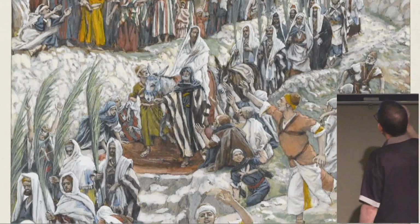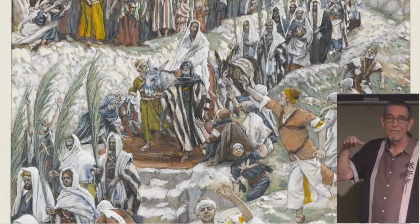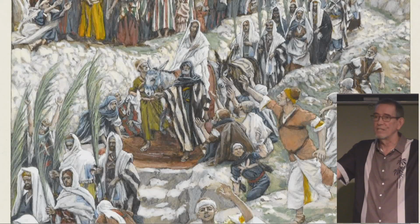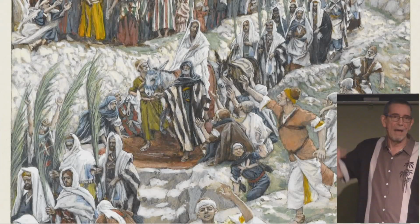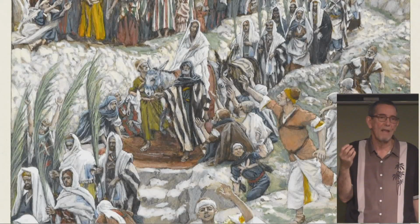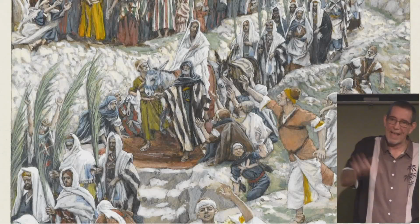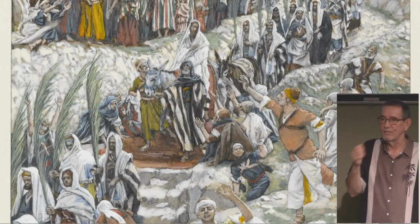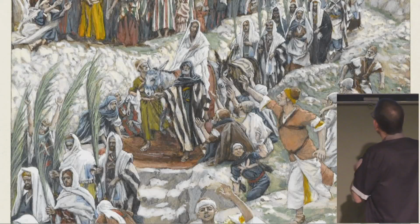And this procession that comes down, they have palm fronds because they wanted to make way for the king, make way for the Lord. You pave the way before. That comes out of Old Testament prophecies about making a level way for the Messiah to come in. The mountains will be made low and the valleys brought up. But this is a way of paving. So you pave it with usually your clothing. You use your heaviest outside clothing, your cloak, and lay that down. But running out of those, you pave it with something else, so they're snatching palm branches out. And they're actually paving the way as he comes down the hillside. And there's lots of people following him.